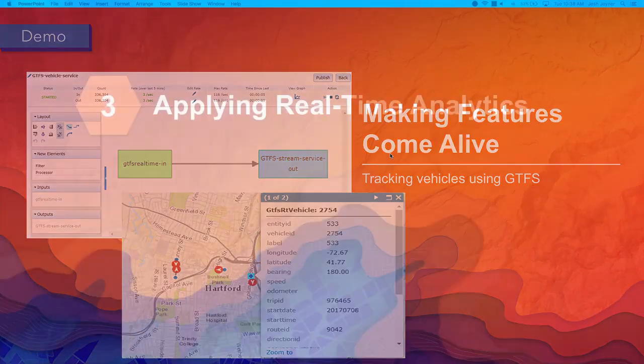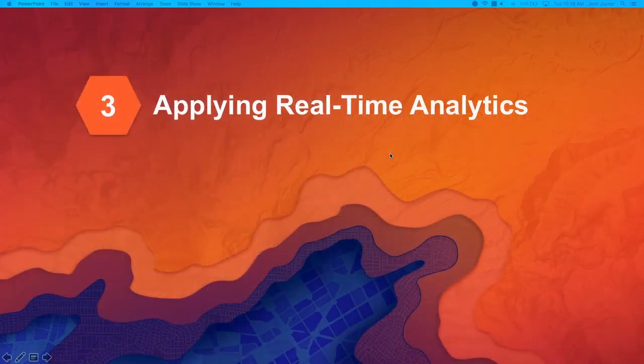So we're going to take a look a little bit deeper at applying some of the real-time analytics. So this is really I'd say the true value add of using the GeoEvent Server. Beyond just being able to pull in real-time data, it's to be able to take that data and provide some of the rich analytic capabilities that Esri has provided across our platform. But with real-time data, we want to be able to apply these kinds of analytics and filtering on the data while it's in transit. So we're not waiting until we've got a month's worth of data and we're going to go back and run some sort of analysis. We want to be able to do that on the fly, enrich it with additional information as we need to.